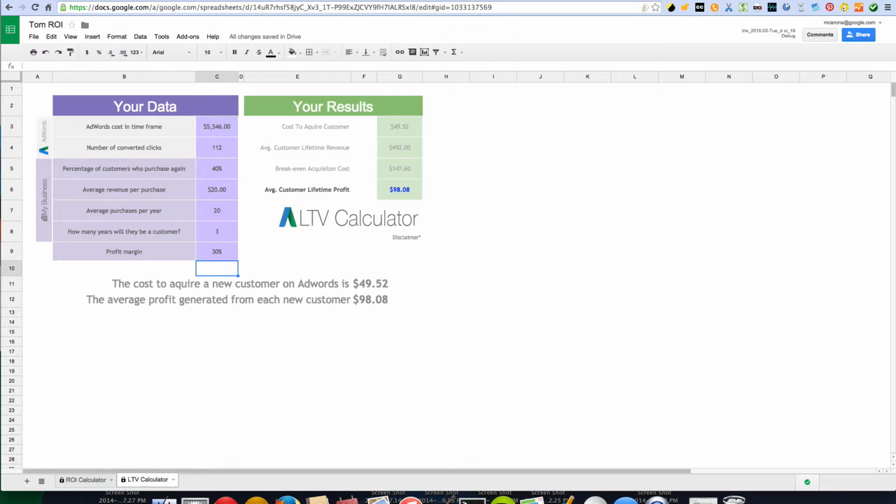Again, we're looking at a per customer basis. Obviously, the whole number is a lot higher than this because you had 112 converted clicks, but really good profit margin on customer acquisition versus lifetime profit. Yeah, it looks that way. And to be honest, when we were looking at this originally, we couldn't really figure out exactly how this was doing, but we were just looking at the cost per acquisition, the CPA number, to get one person in, and with $20 a purchase for a lot of those folks, we didn't really know 100% whether this was going to work for us. But when we look at the longer picture here, it looks a lot better.